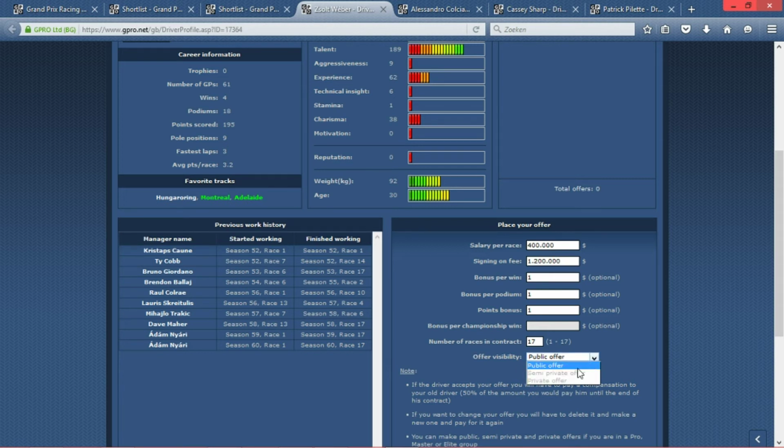If you are a supporter, you can select the visibility of the offer. Picking the other ones will just increase the cost and isn't useful in rookie. So just keep that at public. And for now, it's okay.